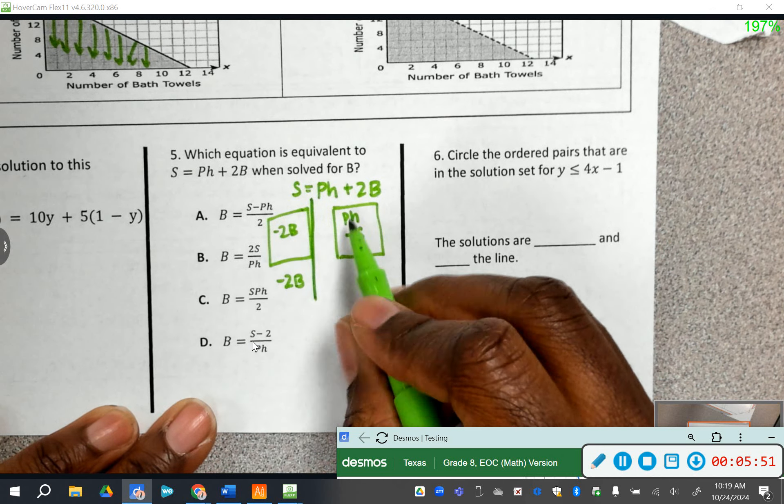This one doesn't even have a 2 at the bottom, so that's why we eliminated that. Moving on to number 6, we did a problem just like this in the warm-up yesterday, and you're definitely going to need Desmos. It says circle the order pairs that are in the solution set. In order to see what's in the solution set, we need to either have a number line or a graph, and we're going to have to graph this one.